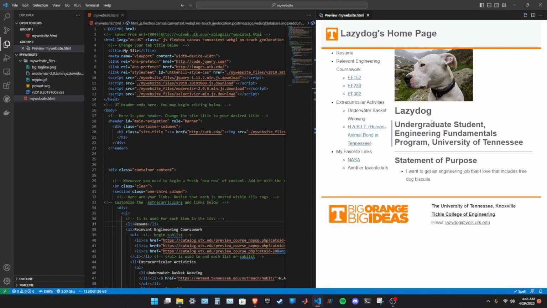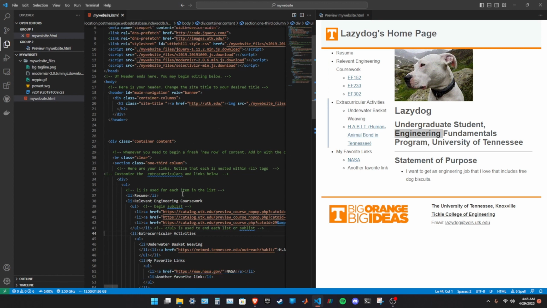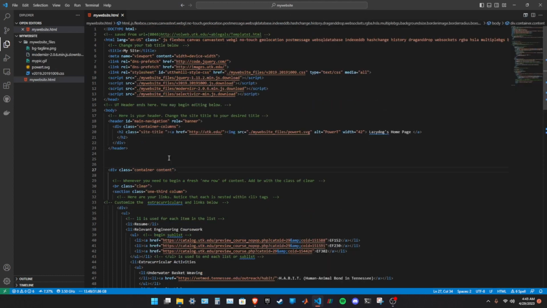Unfortunately, some of the things don't work. Like if I click right here, will it actually take me to... No, it just takes me to a random place. But I'll show you how it's supposed to work. But essentially, I can open up the preview again.